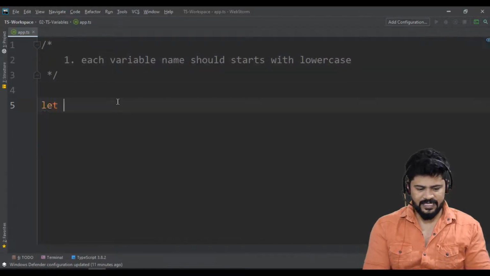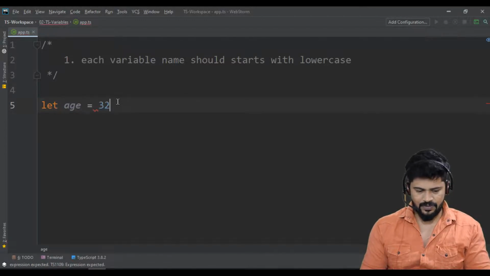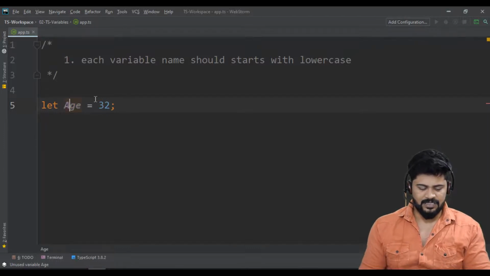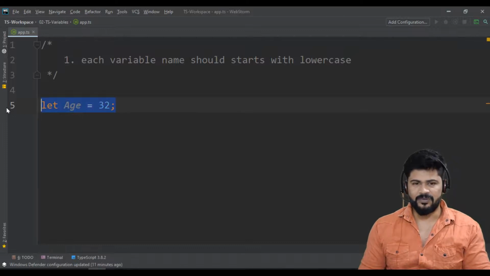For example, let age = 32. This starts with lowercase. Don't create it like capital H. It is against the rules of programming.